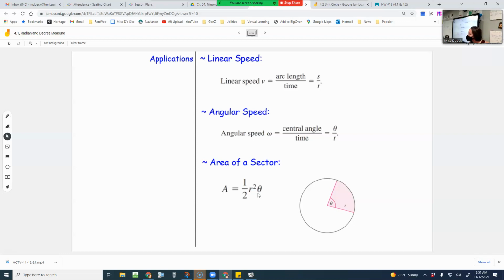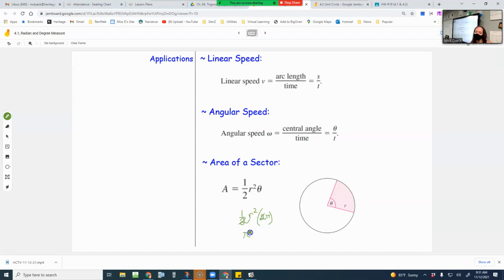How many calzones make a whole circle? 2. So how many pi? 2 pi. 2 pi is the whole circle, right? So what if I plug in 2 pi for my theta? Doesn't the 2 reduce with the 1/2? Yes. If you multiply 1/2 times 2, that reduces, and then you have pi r squared. If it was the whole circle, is this a formula you should recognize? Yep. Because the 2's would reduce and you would just have pi r squared, right guys?